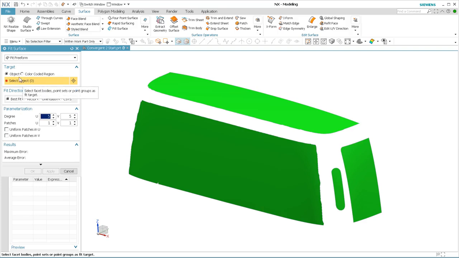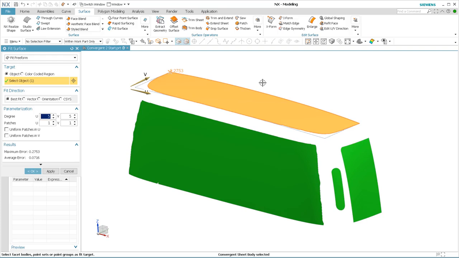For the Fit Surface, I could use a color-coded region, or I could use an object. In this case, I have the objects already extracted, pick my object that I want the surface to go through, and adjust the degree and parameterization to get this as close as I want. As you can see, as I up the amount of poles that I have, or lower the amount of poles that I have, my maximum error shows up down here. So if I go down too far, you'll see I have a fairly large deviation. So I want to find a nice sweet spot. I don't want overly complex and I don't want overly simple, and a 4x3 seems to do it.